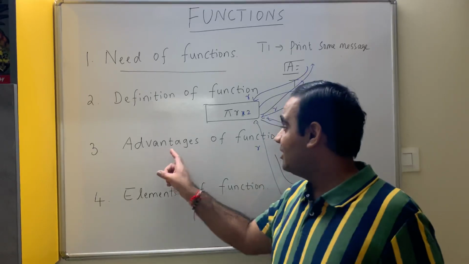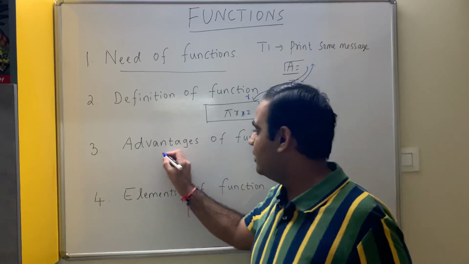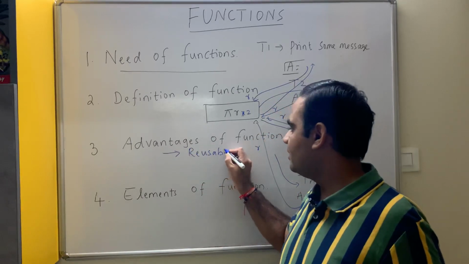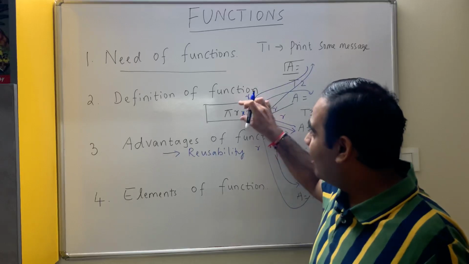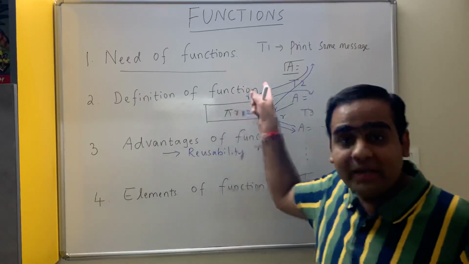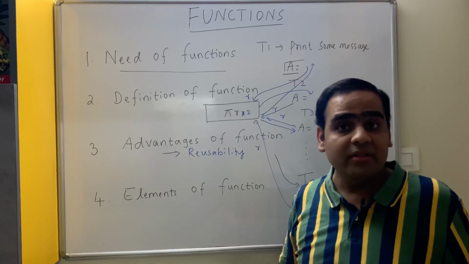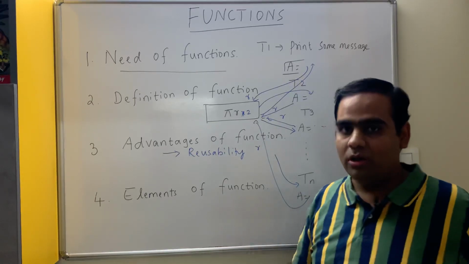In turn, what are the advantages of the function? The first advantage of the function is reusability. Now we have written the function only once. How many times are we using it? We are using it n number of times, where n can be greater than or equal to 0; you may not use the function at all.